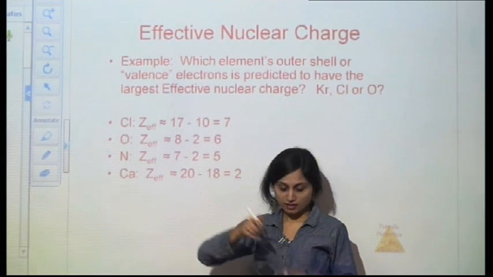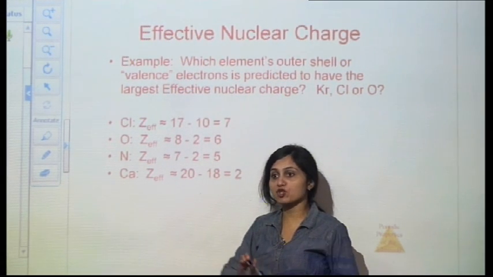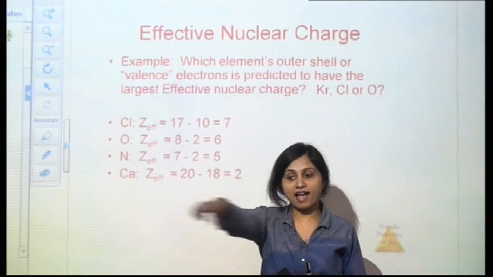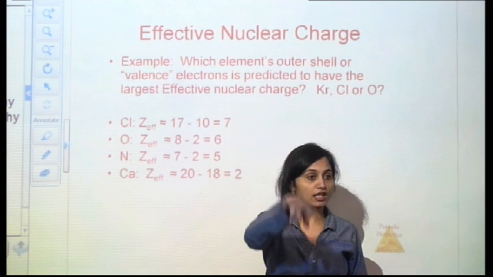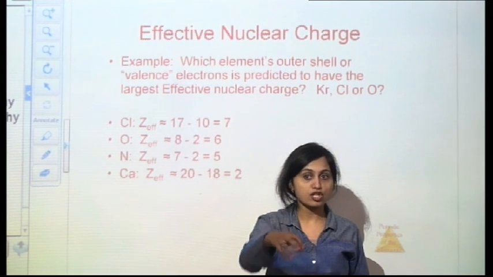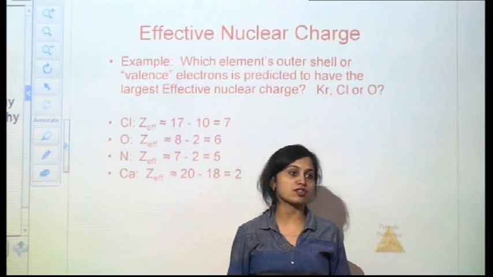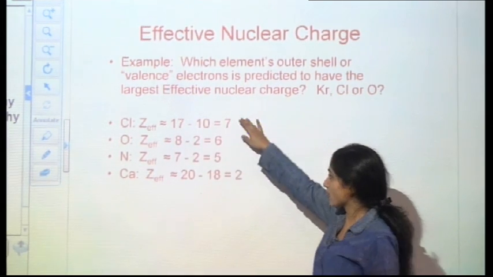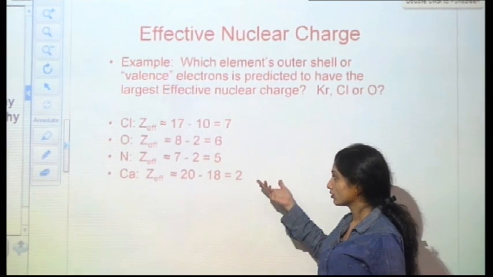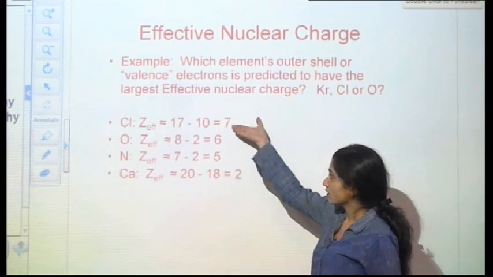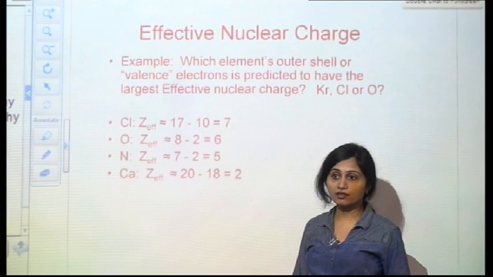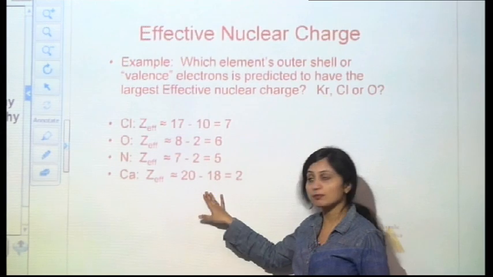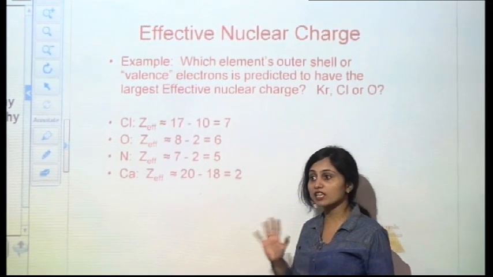Got the point? लेकिन screening constant का मतलब समझो that whenever an electron is getting added to the outermost shell, the valence shell electrons are facing repulsions from the inner shell electrons. तो उसकी वजह से effective nuclear charge is going down. Clear with that? So which of them has the highest nuclear charge? You can just check it out. Chlorine. ठीक है? But you should be able to calculate. अब ये नहीं है इसमें से 10 माइनस करें तो सब में से 10 माइनस करके देखोगे. You have to think logically.